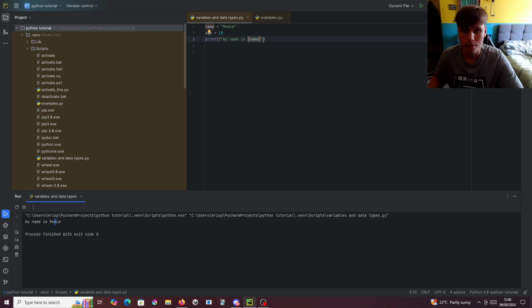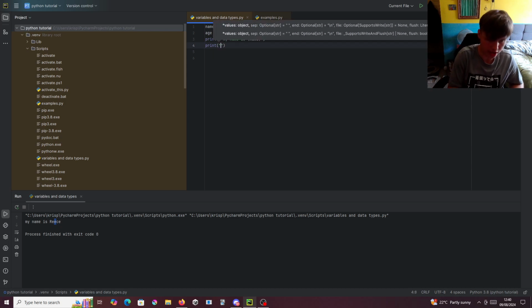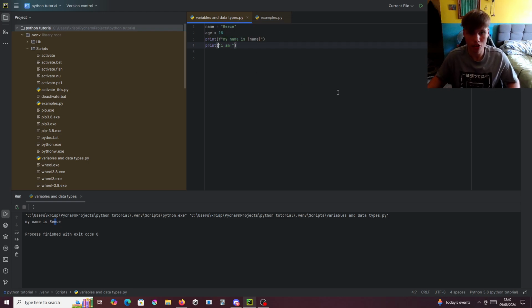And I can do another one where I can say I am, and make sure you put an F before the speech marks. So make sure to do this every time you want to put a variable in, you put an F before you start it. And then you put the curly brackets where you want to put the variable.